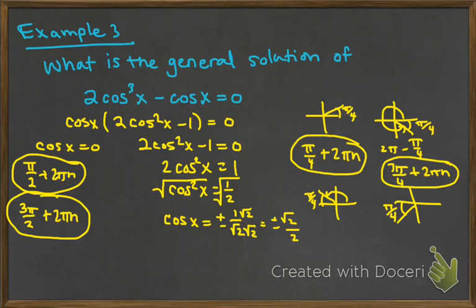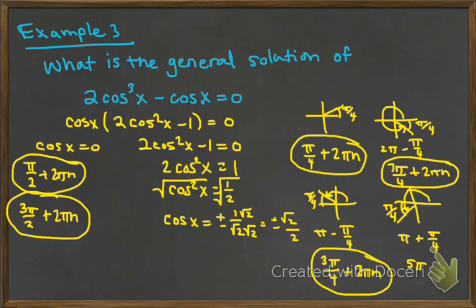Next problem, I need that angle there. So it's in the second quadrant, so I'm going to do pi minus pi over 4, giving me 3 pi over 4 after I find my common denominator, plus the 2 pi n. And then finally for that last problem, I've got to get this whole angle, meaning I'm going to do pi plus the pi over 4, giving me 5 pi over 4 plus the 2 pi n. Again, there is a way that we could combine some of these, but as long as you can get to this point, that is okay with me. So I actually end up for this problem then getting 6 answers.